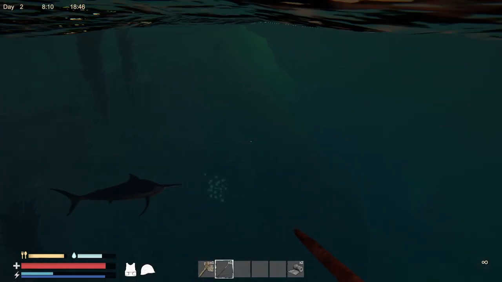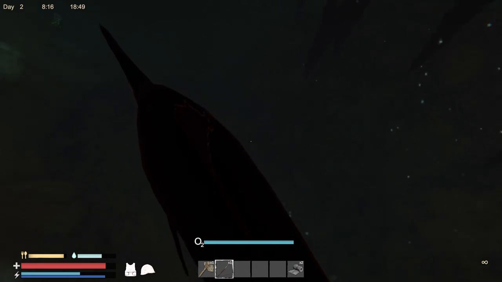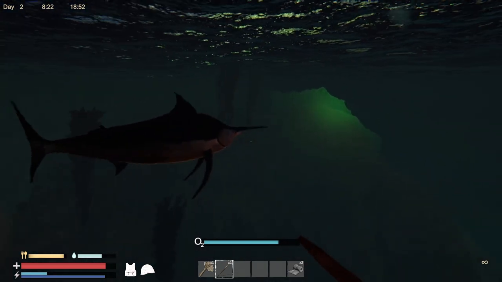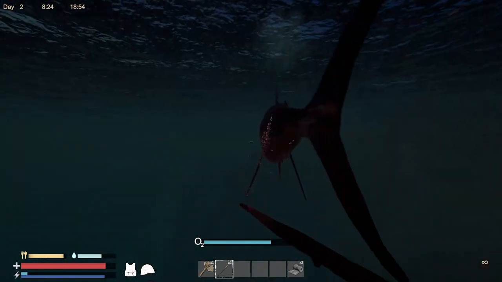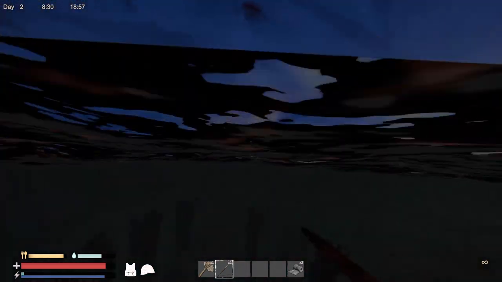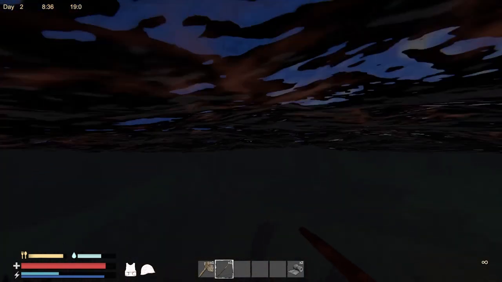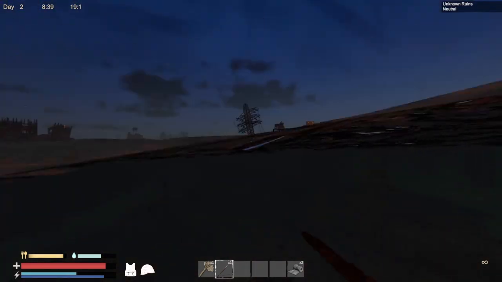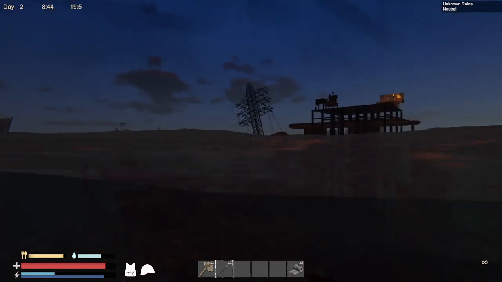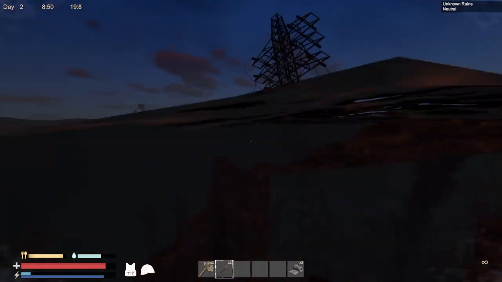My stamina is not the greatest, let's just put it that way. I wanna go on that island. Don't swim! Stay here! Yes! Nice life! Let's get back to the base and sleep for the night. Maybe making those fins will be a good idea, you know? When I swim faster... Well, at least I can swim faster, but my stamina just goes down. Very fast.